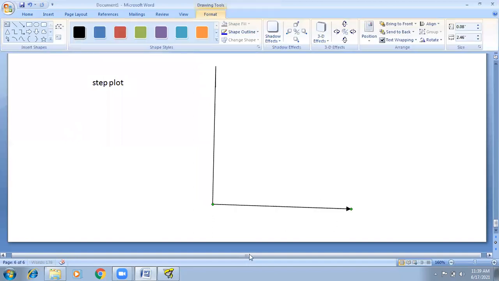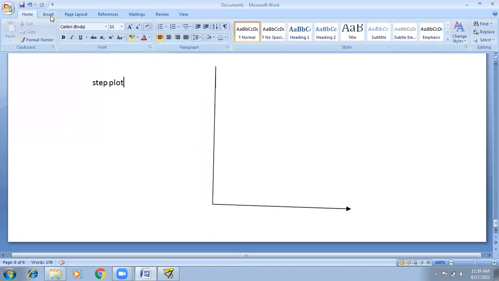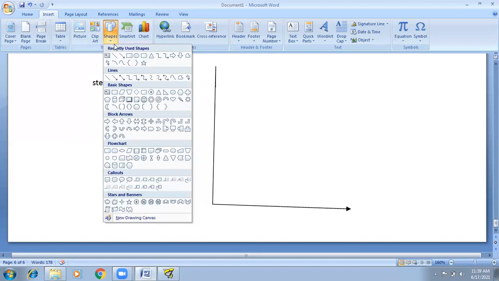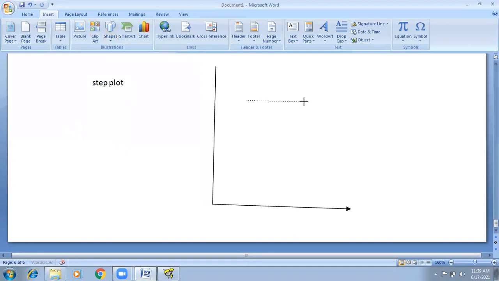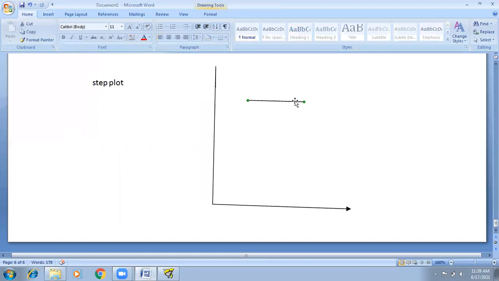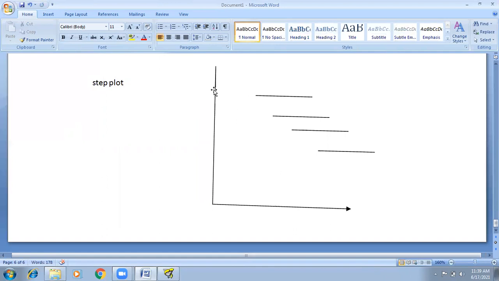Y-axis and x-axis. Step plot means just like simple steps. Step 1, like stepwise we can generate. Step 2. This is called a step plot.